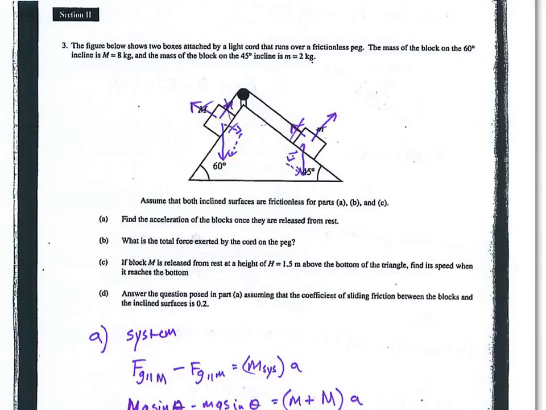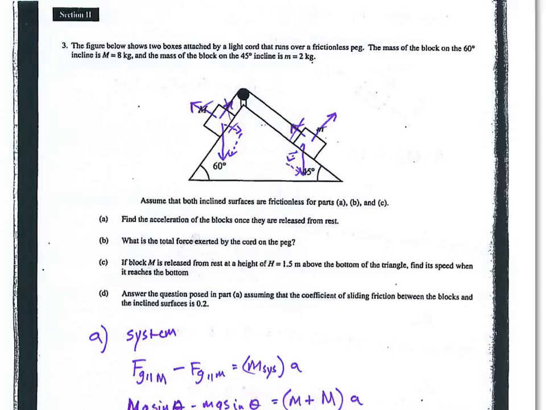Free response question number 3 is a dynamics problem from Unit 3. So we have two masses on each side of a ramp, and they're connected by a pulley, so they're connected by the same string. So first thing I do before I solve for any of the parts here is I drew a free body diagram on each of the masses. So the mass on the left, we got the force of gravity down, we got the normal force always perpendicular to your surface, and we got the tension in the rope acting up and to the right.